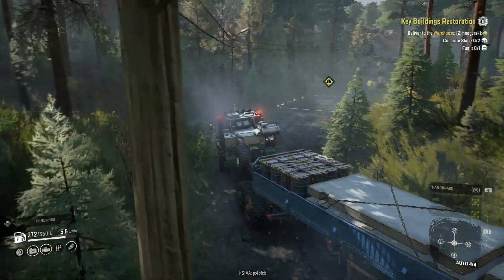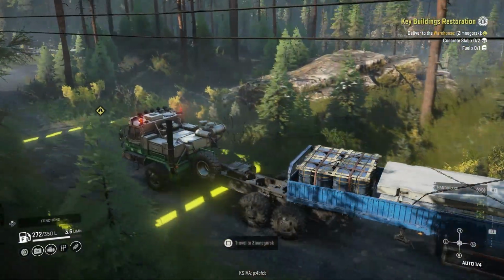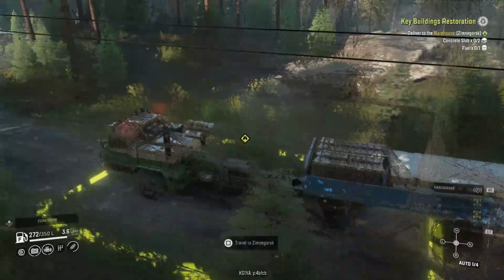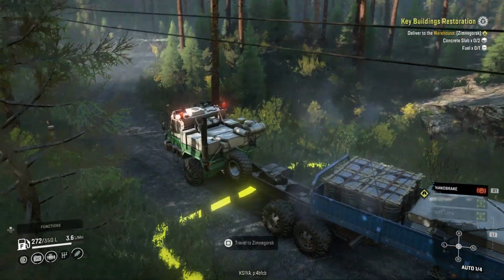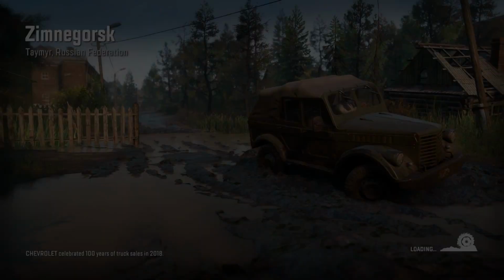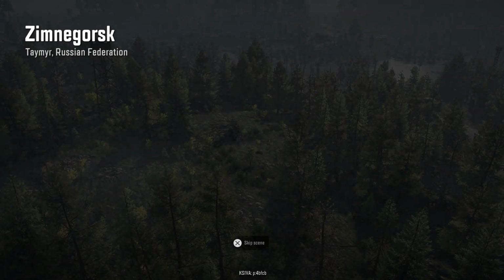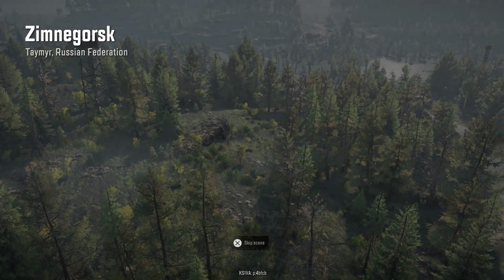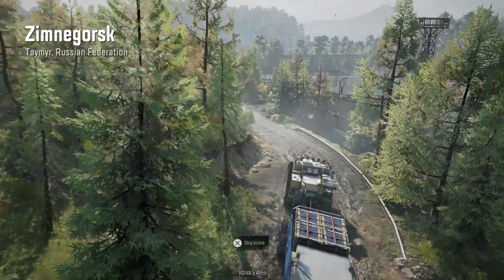And we are approaching. Explain to me where this tunnel is. We've got a bunch of trees down over there. That's pretty cool. Alright. Beautiful. Let's travel to Zimnigorsk for the first time. Alright, baby. The final expedition. Ah, look at that. The home of Zimnigorsk. And right there, people, is where our garage is.